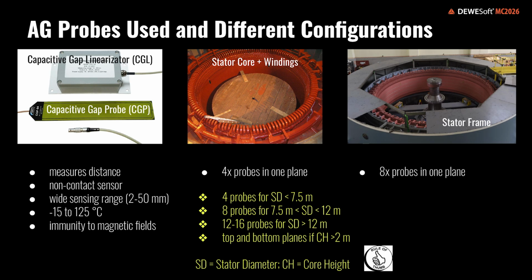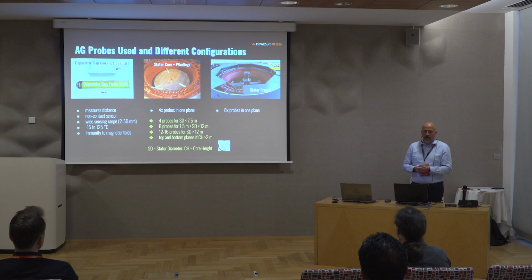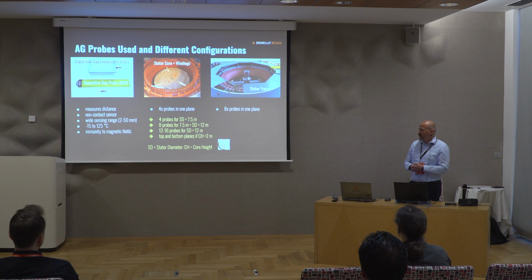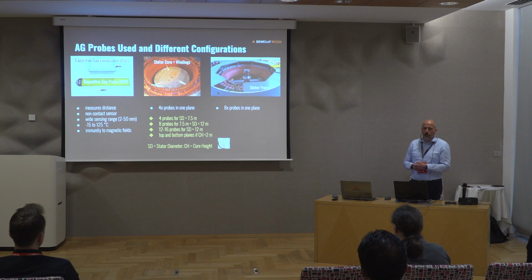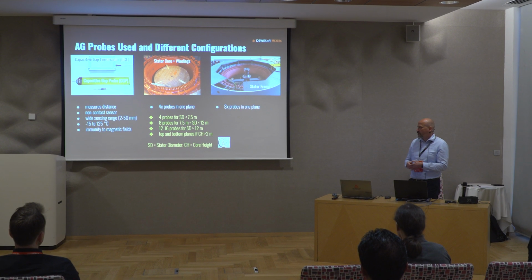And what do we use to measure the air gap width? Well, if you want to see it live and feel the sensors, we have them at the booth just 5 meters from here. So you can go check the VESKI booth, but basically what we use is the capacitive gap probe. Different sizes for different air gaps. The bigger the air gap, the bigger the sensor. But they are basically measuring distance. They work on the capacitive principle. They must be immune to electromagnetic fields, etc., to dust, and so on.